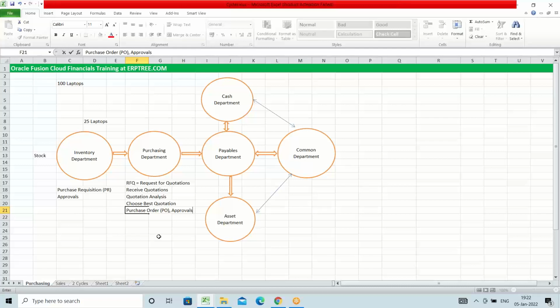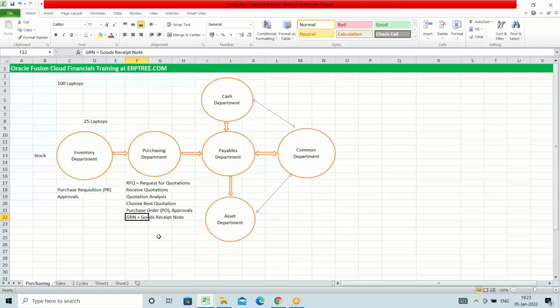Suppliers will respond to the purchase order by supplying the material. That means our organization will receive the material. Whenever you receive the material, you can create the receipt, or the GRN. GRN means goods receipt note. You have to create the GRN. That means how much stock we received, what item we received, and how much quantity we received, we record in the GRN.